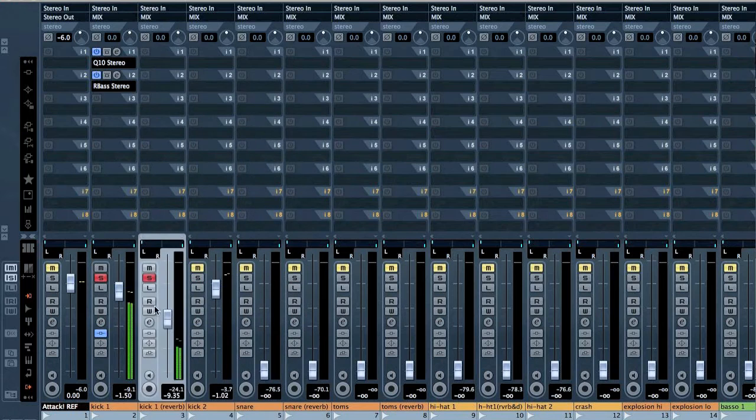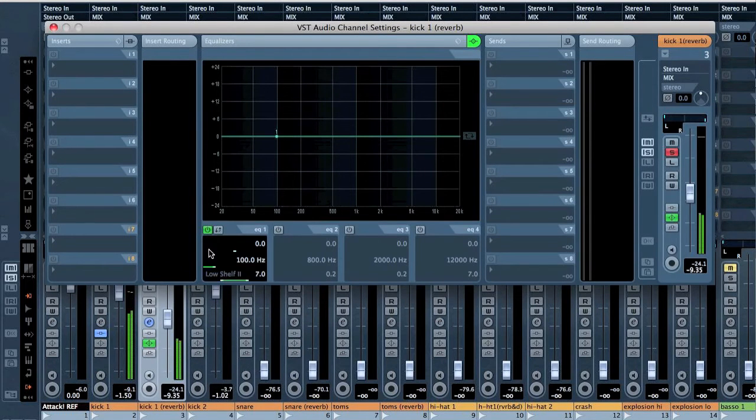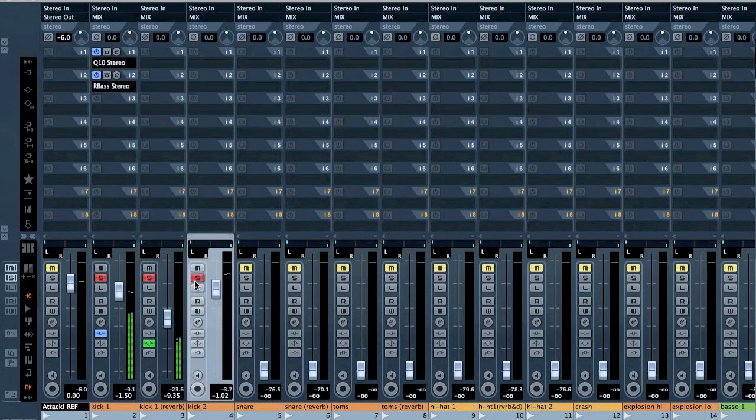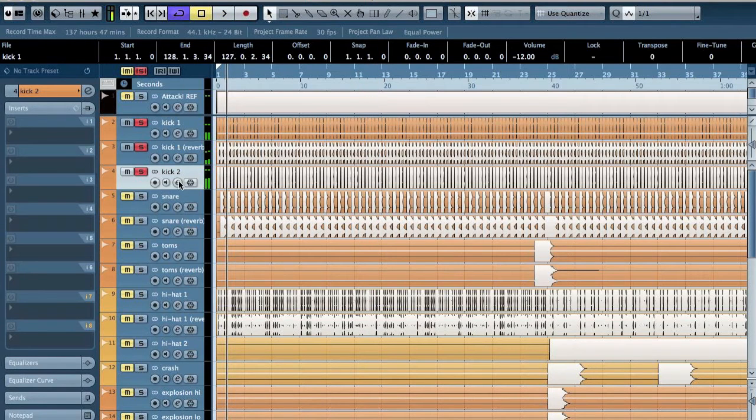And then we can just high pass this one. And then let's add in the main kick. Alright, so there we have our kick. If I need to do something to it, I'll just do it later.